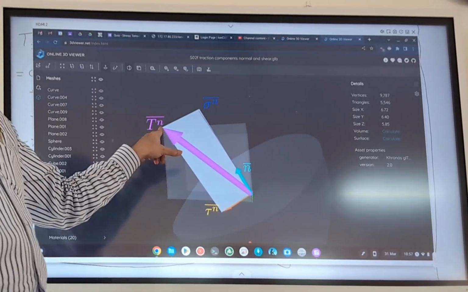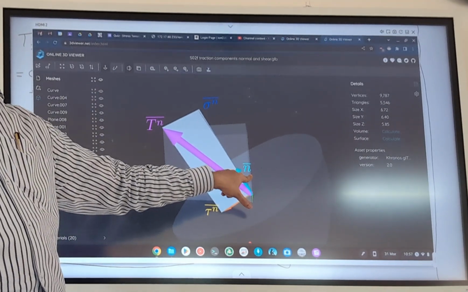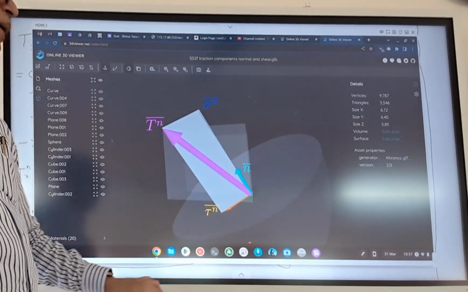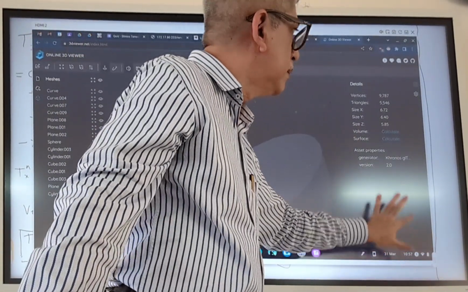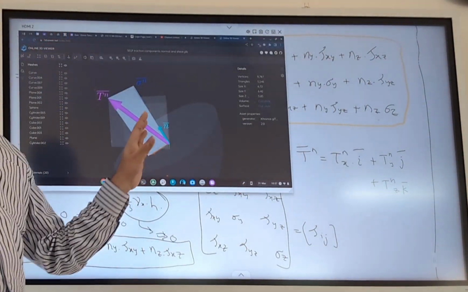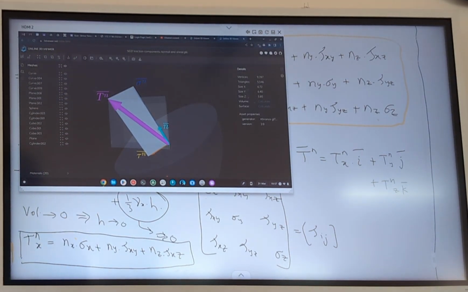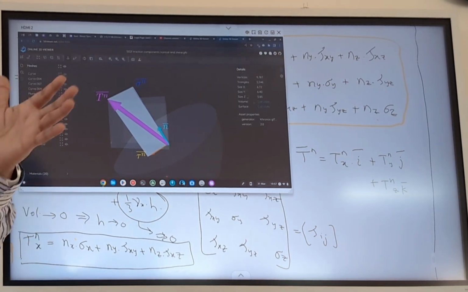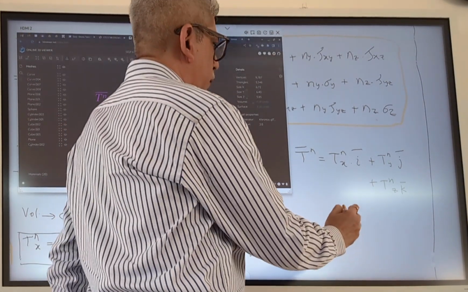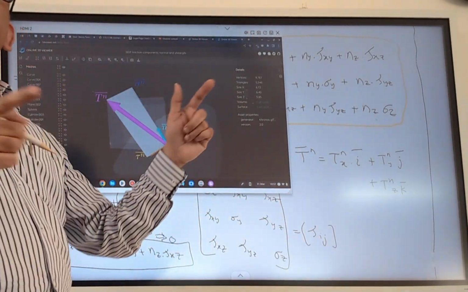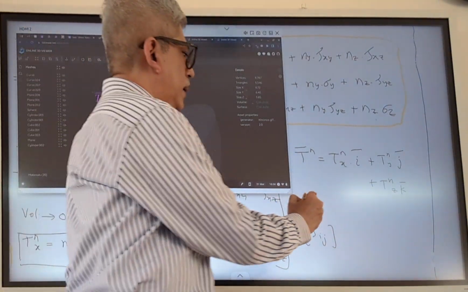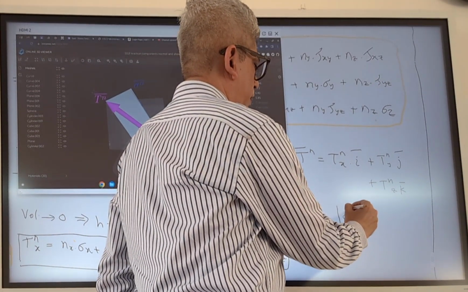So if you take the dot product of Tn bar with n bar, that will give you the projection of Tn bar along the sigma n direction. Those of you who have forgotten or don't recollect, I have given a separate video, especially meant for DSY students, but others can see it just to refresh this point. So we will get the magnitude of projection of one vector, that is Tn bar along n bar, and that is the normal component. The magnitude is denoted by the double bar.